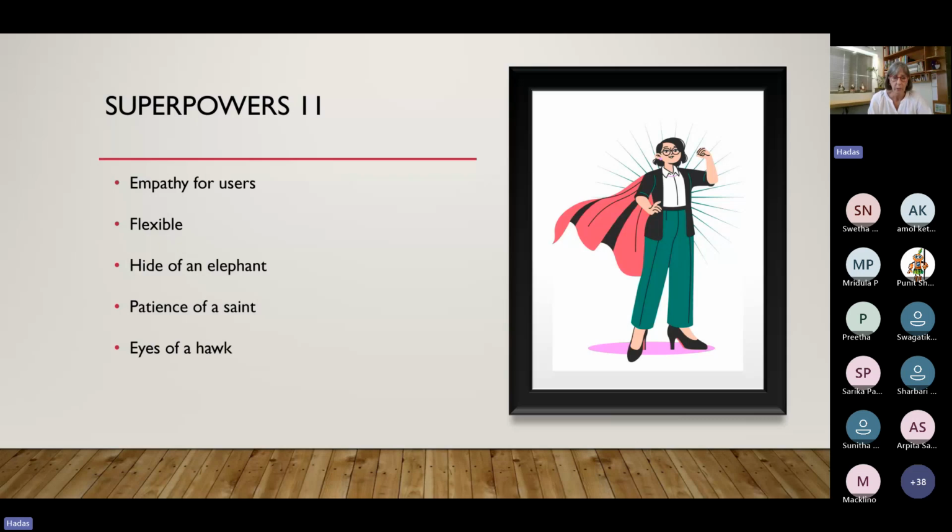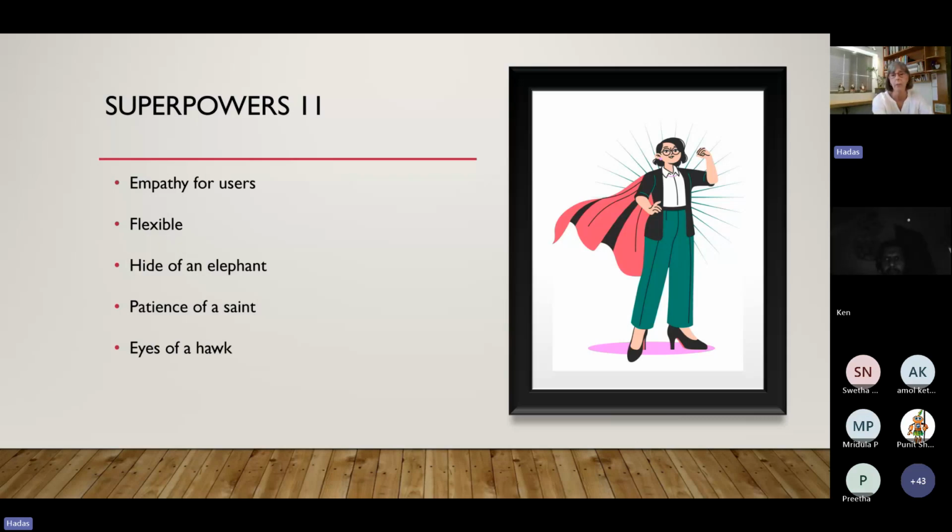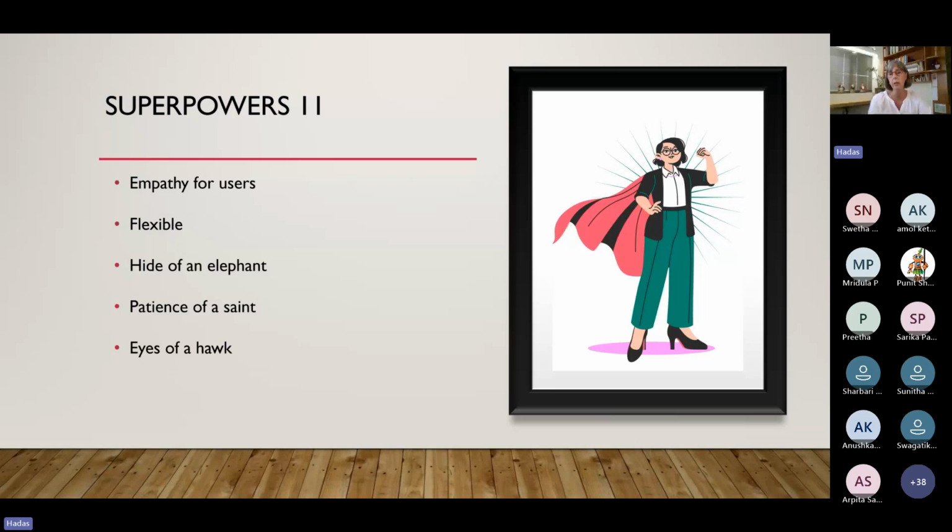As in tech writing, you have to have the eyes of a hawk: no typos, no inconsistencies, because this can confuse users and essentially damage your credibility. Think, for instance, about a finance, legal, or health app that has mistakes. There could be legal repercussions even. And lastly, a sense of humor, because it helps you deal with feedback and with iterations.